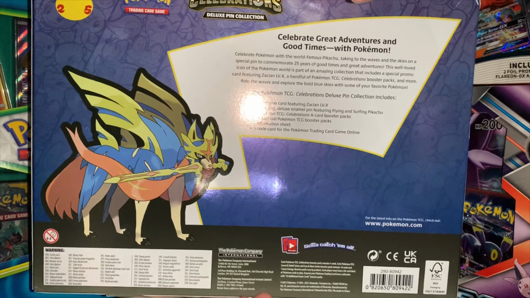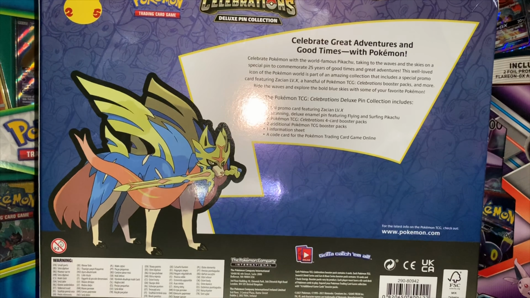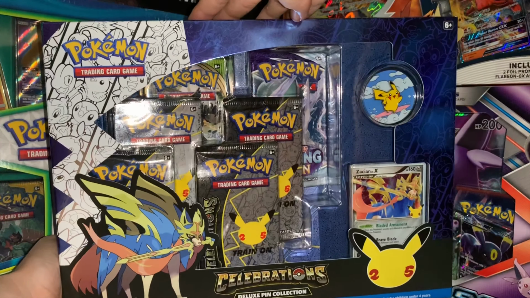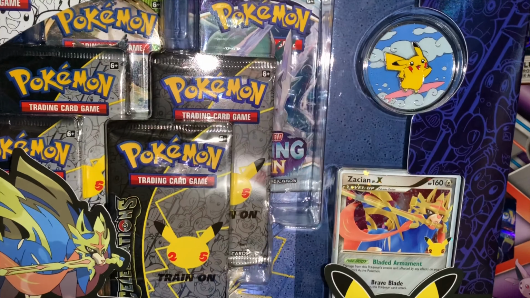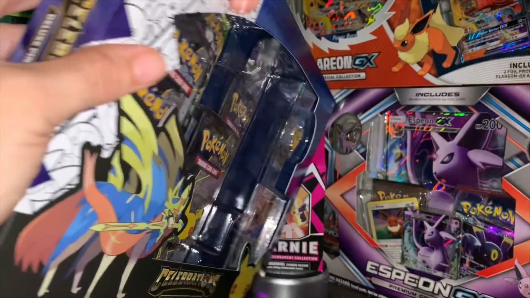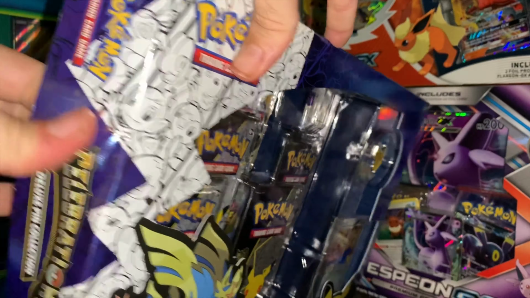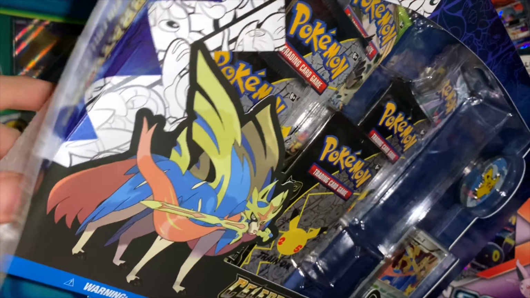About to bust down one of these Zacian Level X Pokemon Celebrations Deluxe Pin Collections. Got that Surfing Pikachu pin right there. You know it's one I've been wanting, so it's time to go ahead and open up this box.